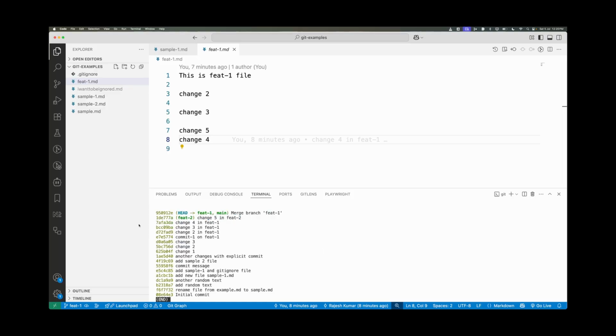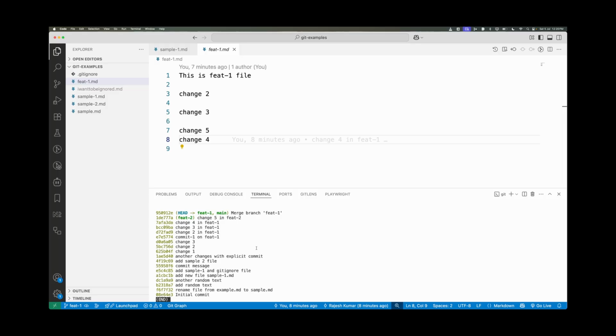one line, so you can see now that feed 1 has all those commits. And the latest commit that was on the main, the merge branch feed 1, is also added to feed 1. And now head is pointing to feed 1 and main. Earlier we saw that head was pointing to main only, and we had feed 1 and feed 2 just below it. So you got the general idea of how git rebase works.